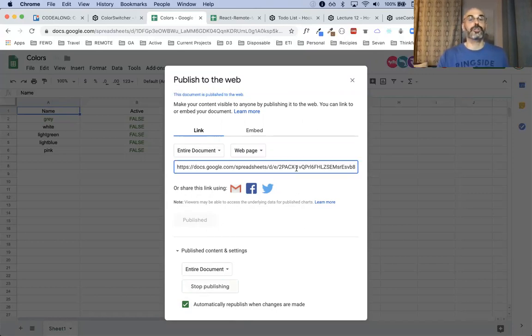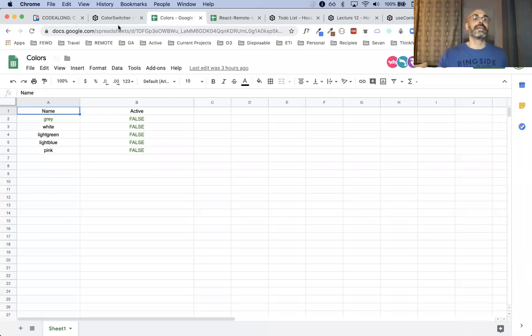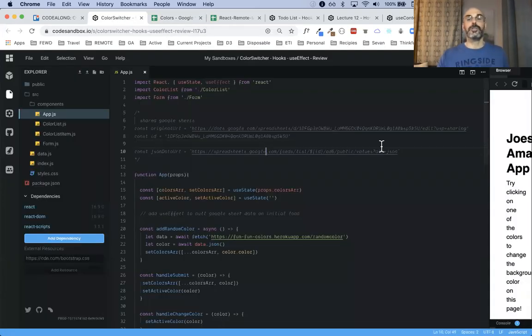Okay, I don't need this URL, don't need anything from here really. You see how it added this 2PACX thing right here, but I don't really need that. What I need is this particular URL here. And where that URL came from, I don't know. I pulled it from a tutorial on doing Google Sheets, pulling JSON.